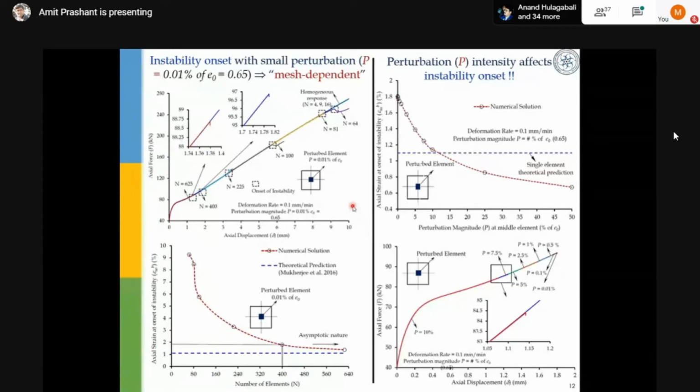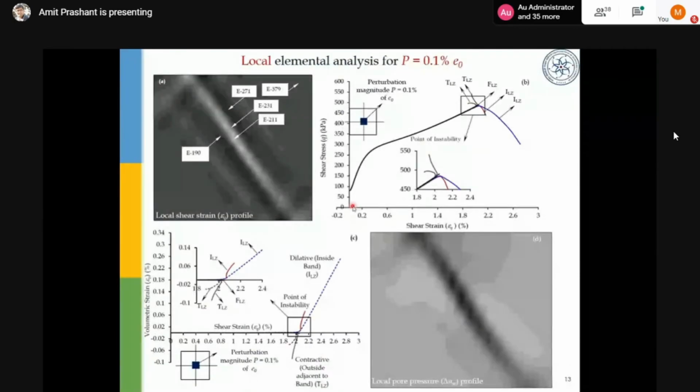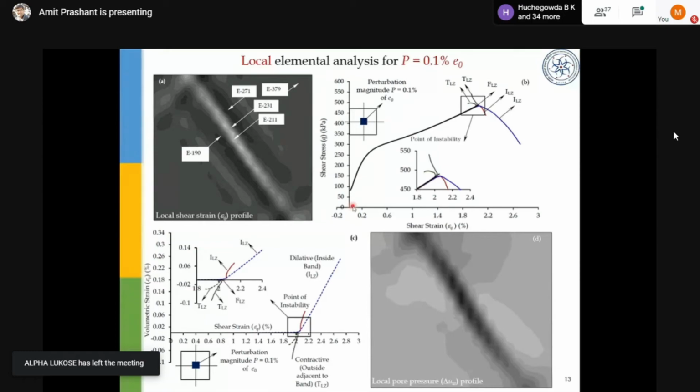One solution to that can be that we use rate-dependent models. Rate-dependent models have a time scale captured in them, and that helps in handling this mesh dependency issue. Another is you do mesh convergence for each perturbation formulation simulation that you're doing. So in each case, we have to do mesh convergence. It's not like I have done it once and then I can simulate 10 more problems with that. And with those particular perturbation intensities that we have incorporated for triggering the instabilities. And I'm talking in reference to finite element simulations.